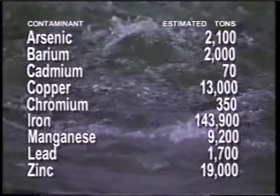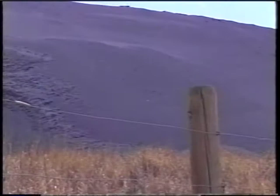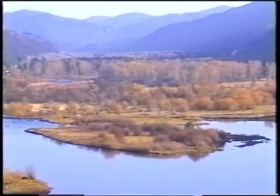Because these metals can be extremely dangerous to human health and aquatic life, the EPA declared Milltown Reservoir and hundreds of adjacent acres a toxic waste site under federal Superfund law. Eventually, the Environmental Protection Agency, or EPA, designated Superfund sites upstream, too. The dam itself became the endpoint of a 120-mile Superfund complex, the largest in the country.